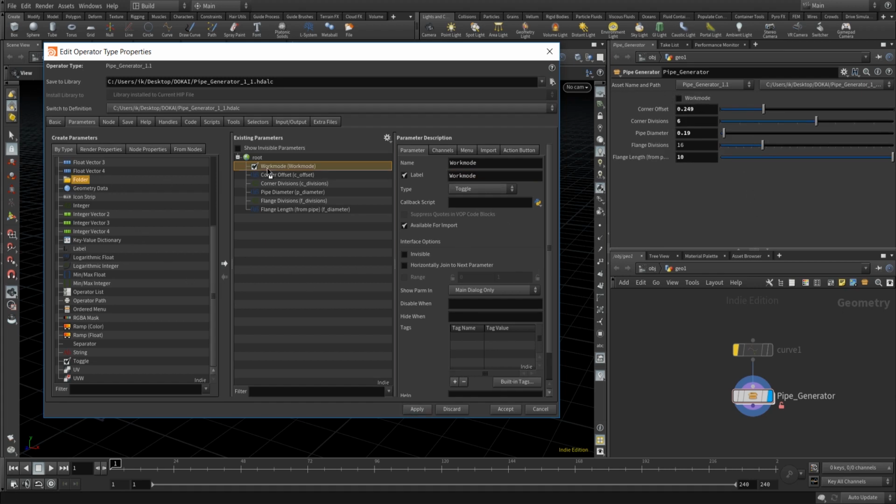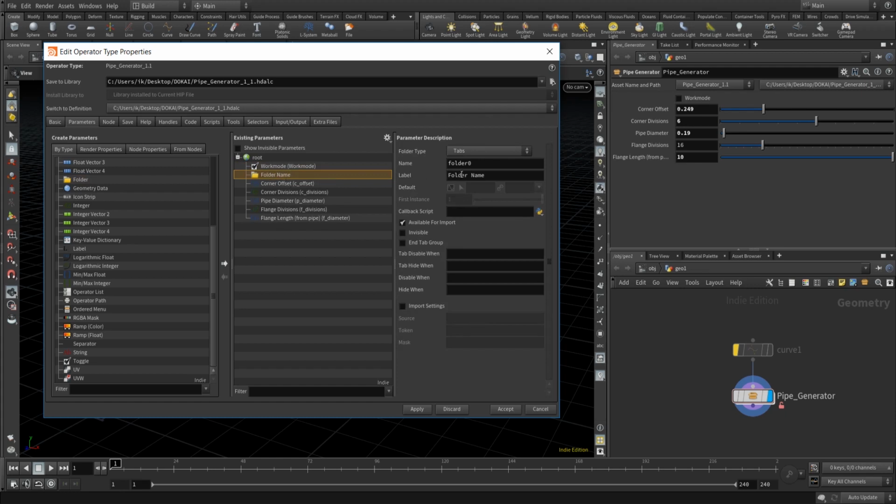Then I'm gonna create a folder, and I'm gonna create that folder right underneath it. I'm gonna call it simple, and our folder is gonna be called work mode folder. For the label, we don't really need a name right now, so I'm just gonna hit apply.